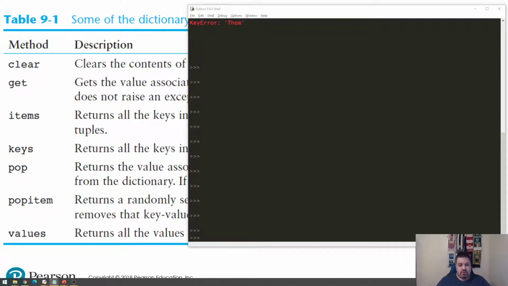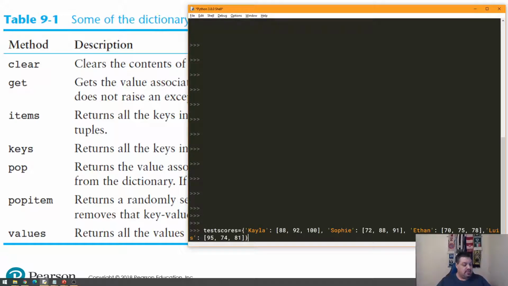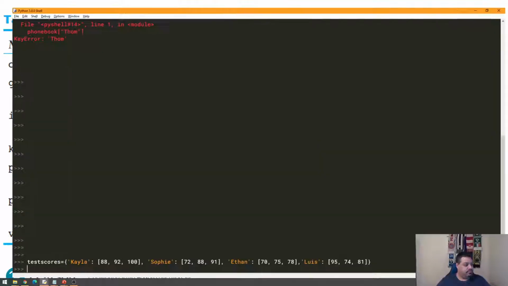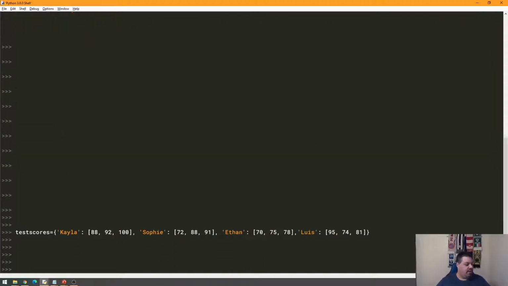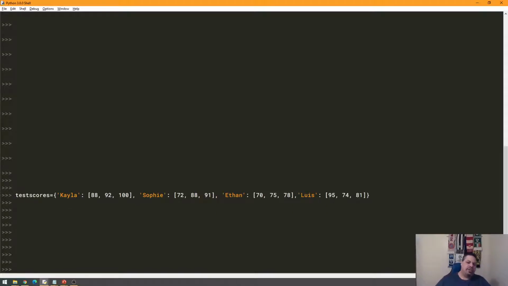One of the items that I've seen, I think this example is also in your book, is a bunch of test scores. So what we have here is a dictionary named test_scores, and we have our name value pairs. The key here is Kyla, colon, and the value is a list of 3 scores.